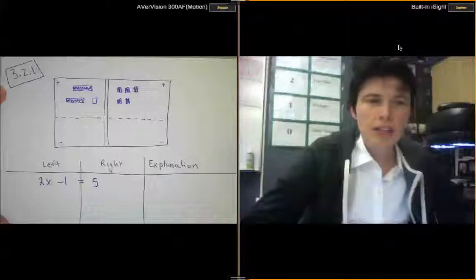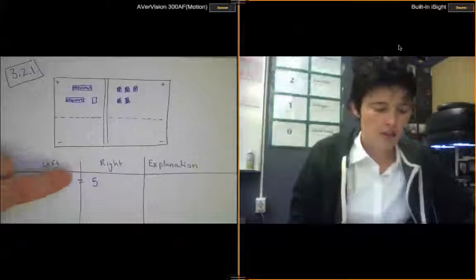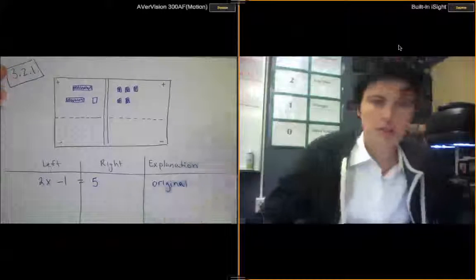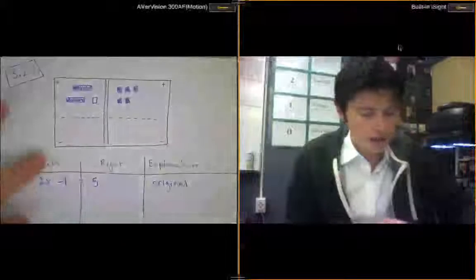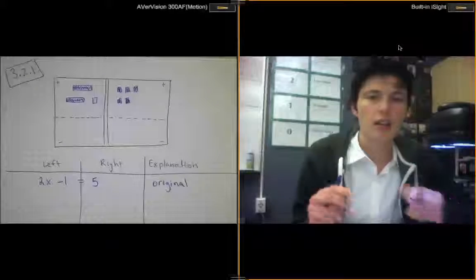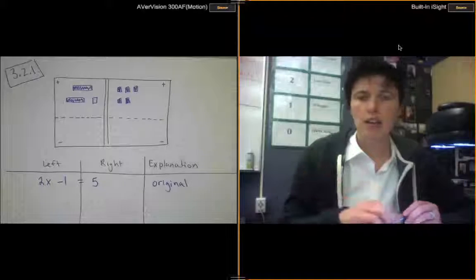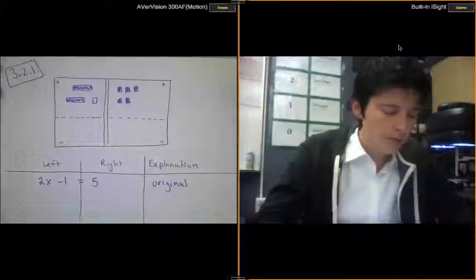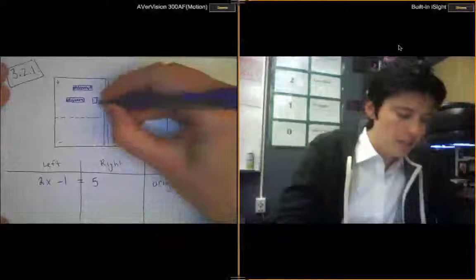And basically we're trying to organize this work so that we have our left side and our right side, equal to each other, and that's our original equation. And we put it in this organized table. We write left, right, explanation, and we go through what we call our legal moves. So we can flip, we can zero, and we can balance out our tiles. In this problem, I'm not seeing many of those steps available. The only thing I see is a simple flip.